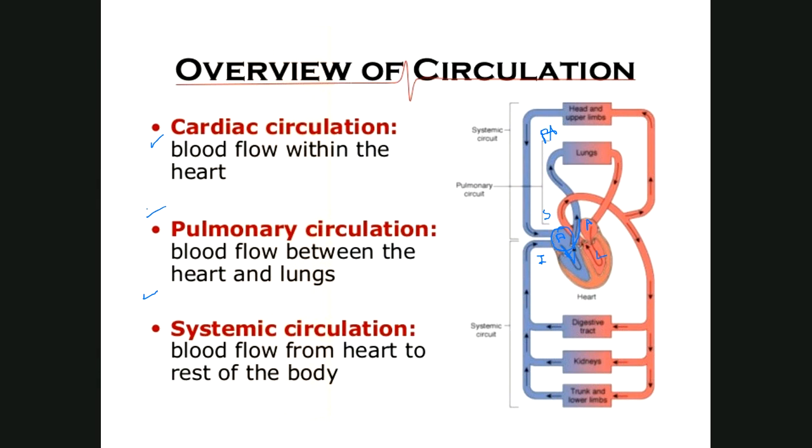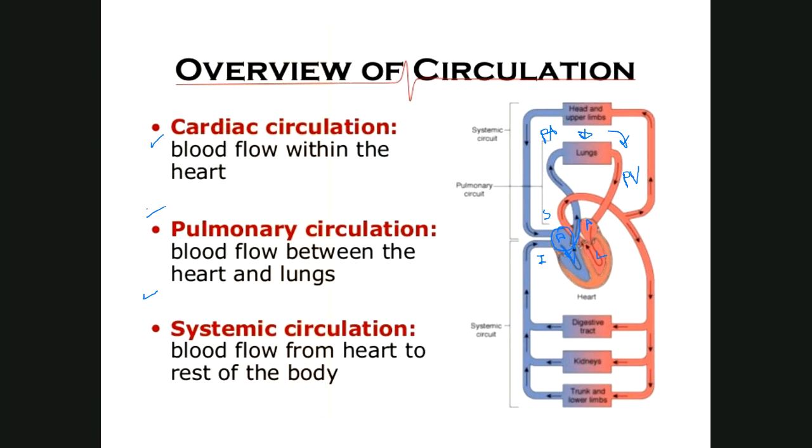In the lungs, along the capillaries, which is where all the gas exchange occurs, we're going to release CO2 and we're going to take in oxygen. So now our blood is well oxygenated and it's going to return to the left atrium via the pulmonary vein. So the pulmonary vein on our model is going to appear red because it's carrying oxygenated blood.